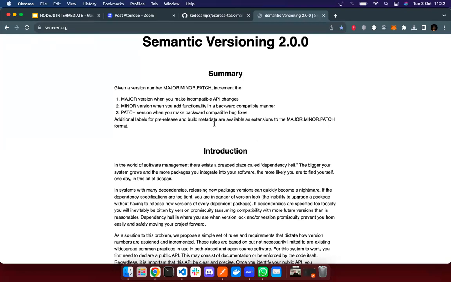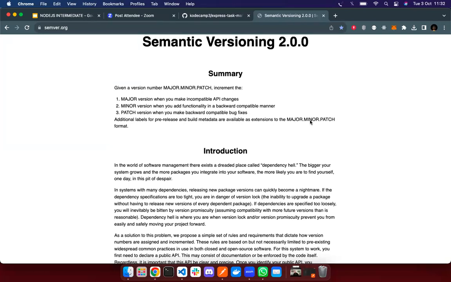And then the patch, this is very, very simple. Maybe in your API, when a user is registered, what you send back is a message of user registration successful, with no error object or anything. So what you want to do is say register success instead of user registration successful. That's actually a small change. That's a patch. You just change the message, and that is a patch.